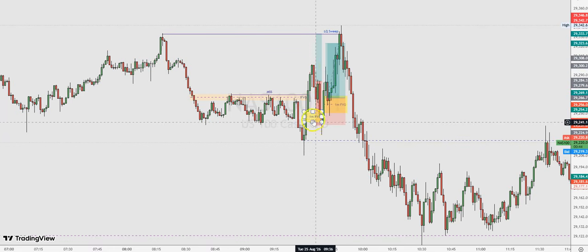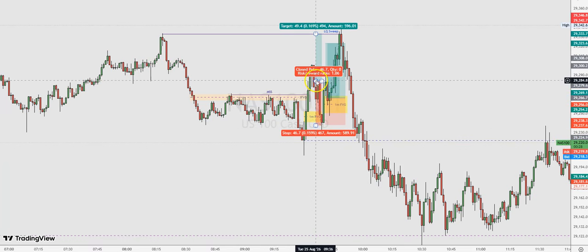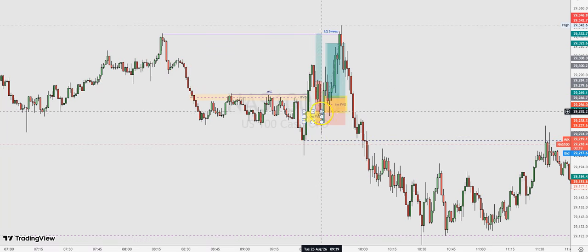Now I did mark off my 1 minute fair value gap here. But if you go on a 2 minute chart, we can see we traded into a 2 minute fair value gap and began to displace. Guys, I broke my rules. I should have waited for my 1 minute gap to be filled. So I entered long as price was trading away from a 2 minute fair value gap. I didn't even wait for a confirmation entry, and price just traded lower and stopped me out. So I should have waited.